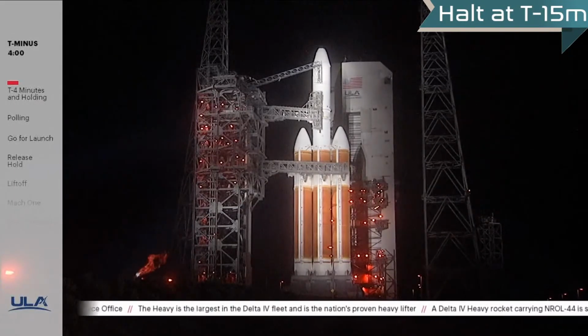How much time will it take to launch Sohail? We don't know how much time it will take since it is on hold and the team is working to resolve the issue. They'll also need to reset all those parameters, the launch window, the trajectory and all, because everything will be changed once the time is missed. Also, the launch window we have is around 4 hours, so yeah, we can wait till then, but obviously it won't take that long.